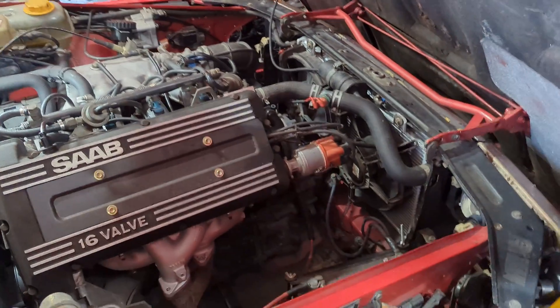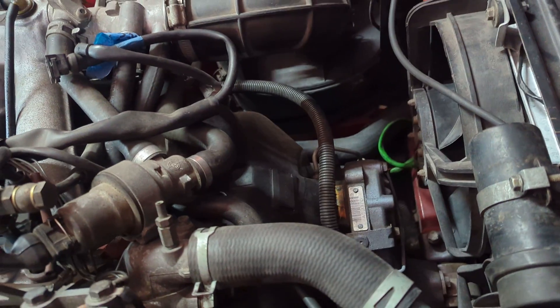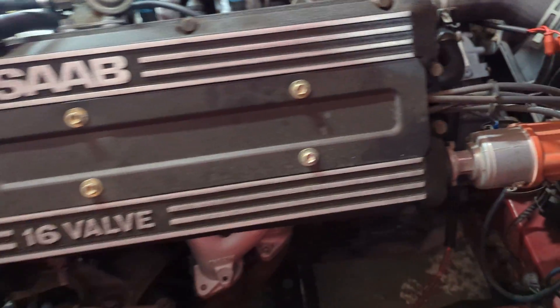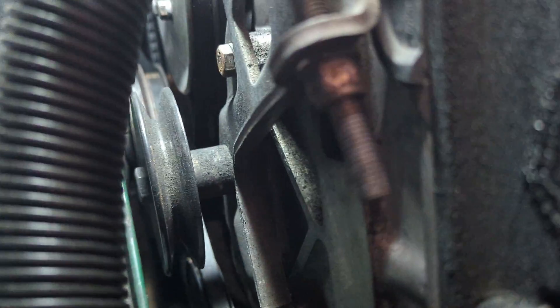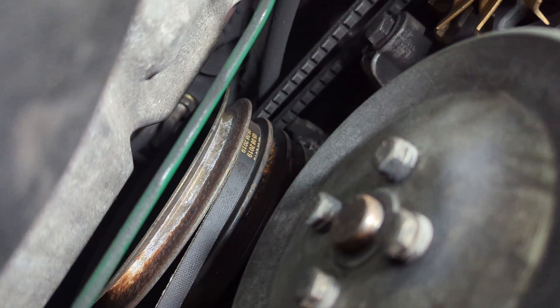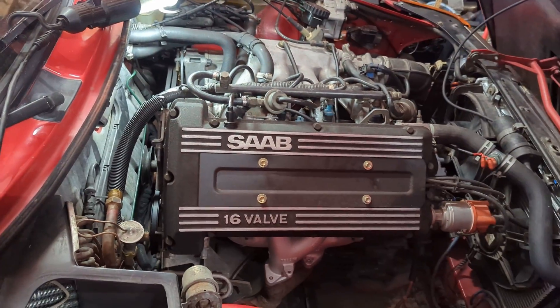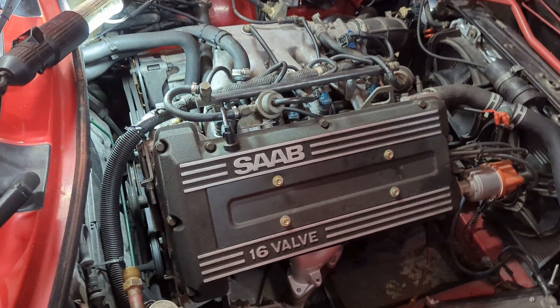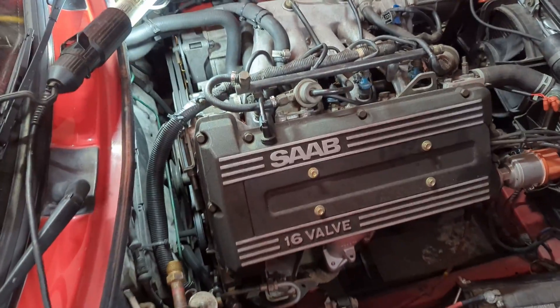So on a car, normally your crank position sensor is right behind the crankshaft pulley — really easy, right on the front of the engine. But it's a Saab. Something's almost always backwards, which means the belts are up against the firewall and the crank position sensor is down at the bottom. That pulley all the way at the bottom needs to come off — that's the crank pulley. So I've got to take a bunch of other stuff off, and it's going to suck. But the air conditioner is gone, so that helps, and I've got pretty small hands.